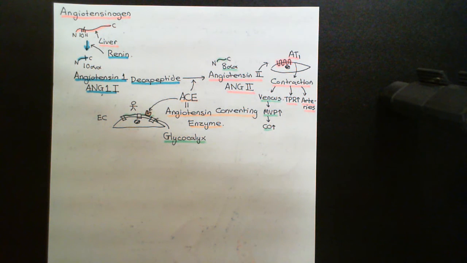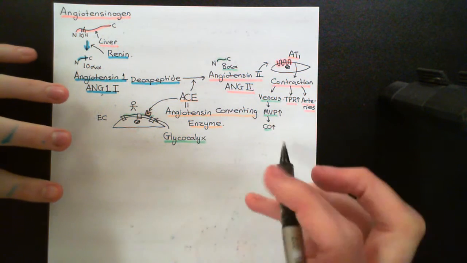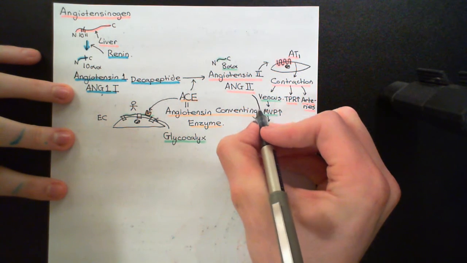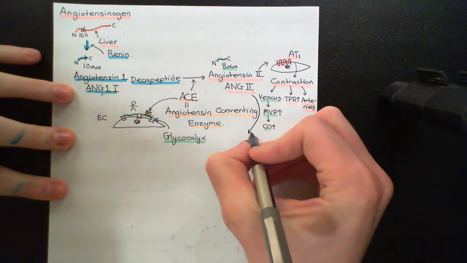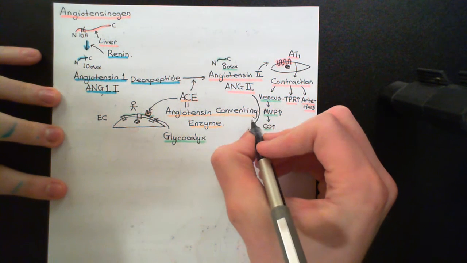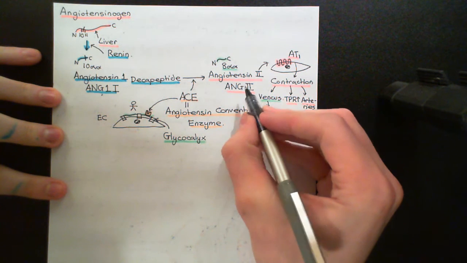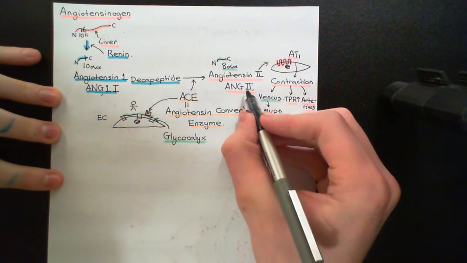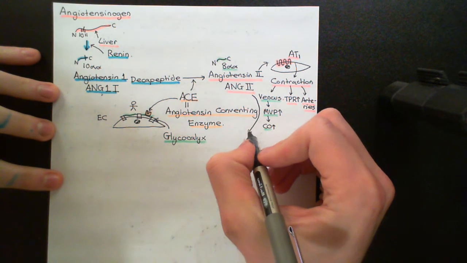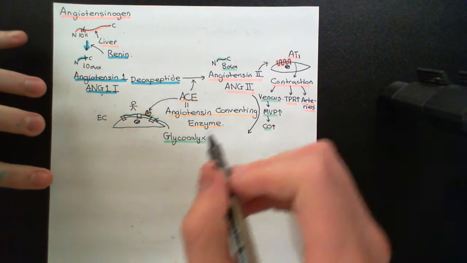So now that we've done that, let's look at the other effect of angiotensin II, and we will spend the rest of the video talking about it. The other effect of angiotensin II is to activate the release of another hormone. So angiotensin II is going to bring about an increase in blood volume, and it's not going to do this directly, however. It's going to activate the release of another hormone called aldosterone, which is then going to increase blood volume.